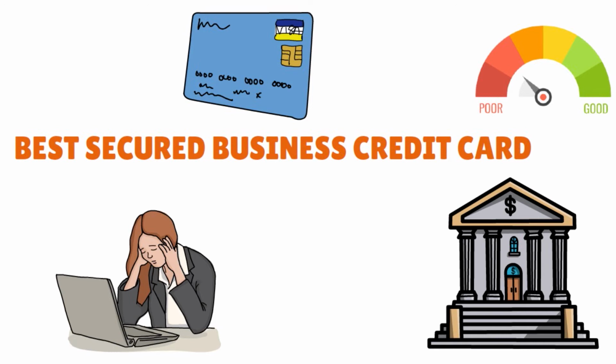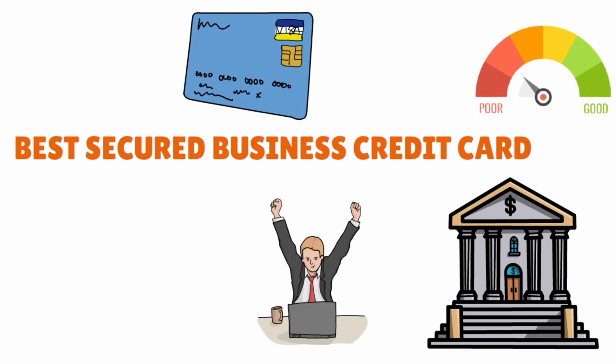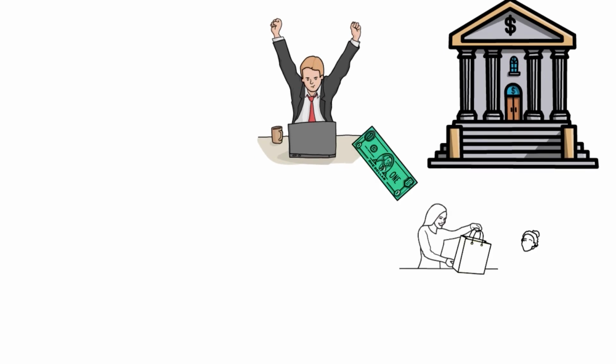For a limited time, new cardholders can earn 1.5% cash back on purchases if they enroll in the Wells Fargo Business Cash Rewards program and choose the Cashback Rewards option for no annual rewards program fee. Or if you would rather earn points, you can choose the Rewards Point option in the program to earn 1.4 points for every dollar spent on purchases.